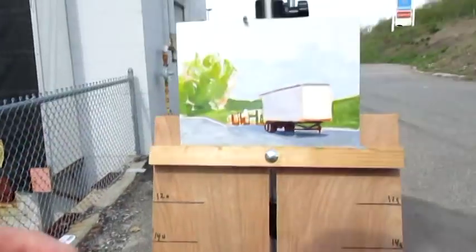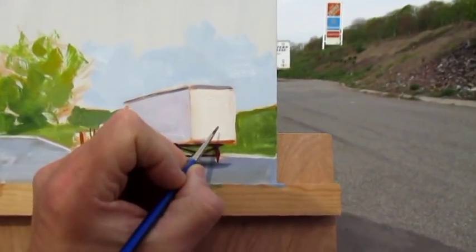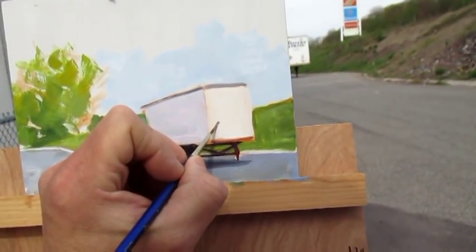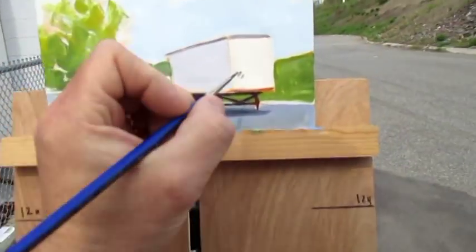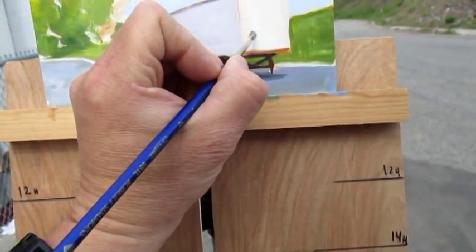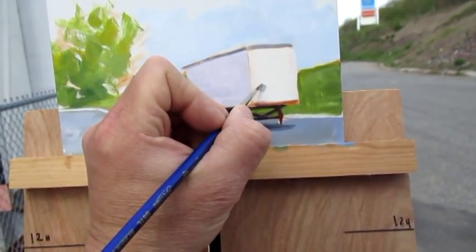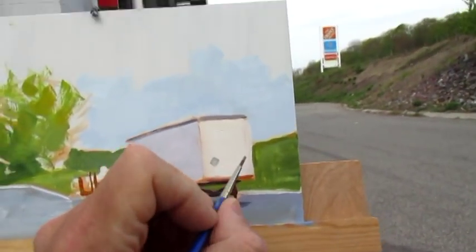Do one other little identifiers from a tractor trailer, like the connection points and things. So just dotting in a few light values. Got the triangle for hazardous materials and such. You only get a couple shots at this because paint mixes with the... You want some of that mix because of the softness of edge you can get. Now a few little connection points over here.